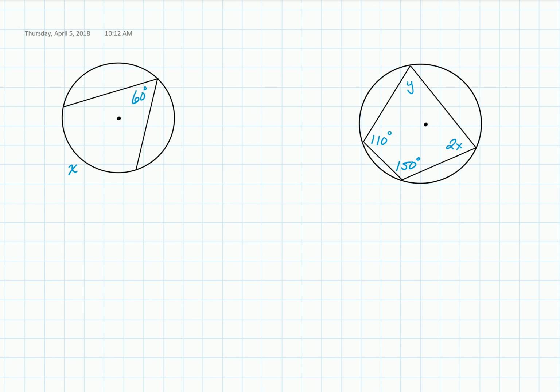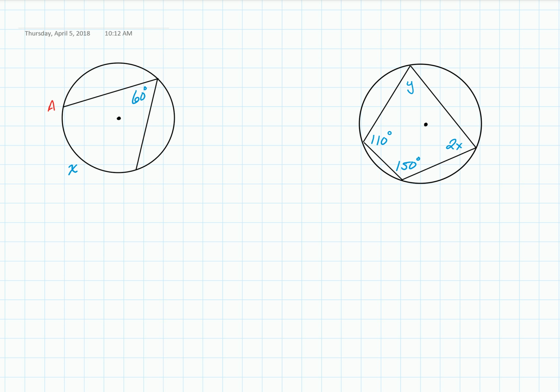Your homework tonight involves angles that are not in the center of the circle, but are rather pulled back to the edge. Here we see in question number 1 a very basic example of this. A central angle would look something like this, where we see the red angle starts in the middle of the circle and comes out to A and B. And in this situation, whatever x is, then this angle would be exactly the same. But what we see instead is when the angle is pulled all the way back, it's 60 degrees.